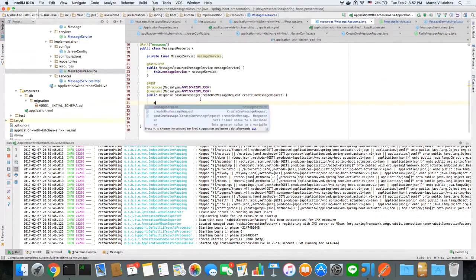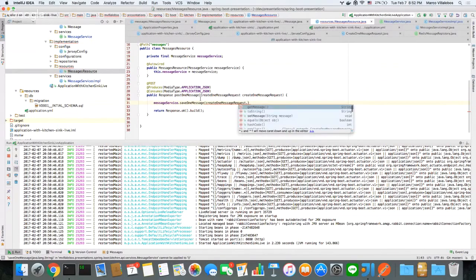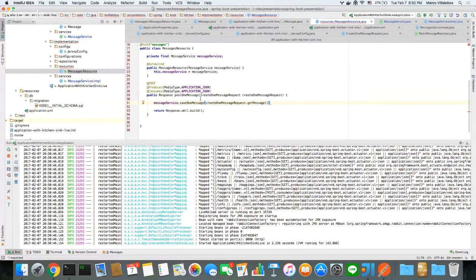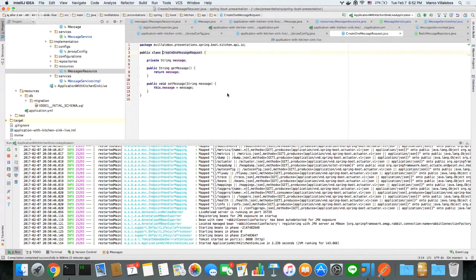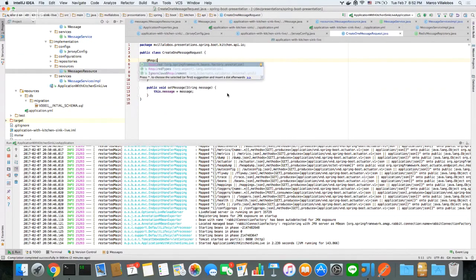And then message service, save one, create one message, get message X, and then let's return it in response here. And let's say that not blank, right?